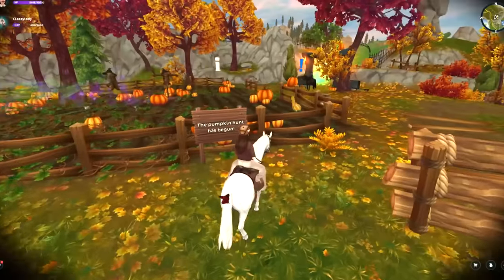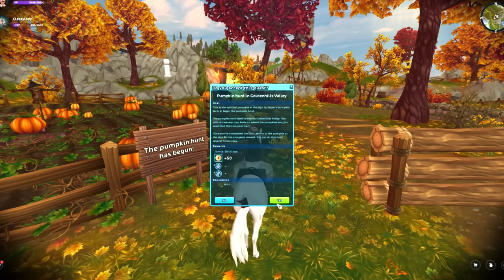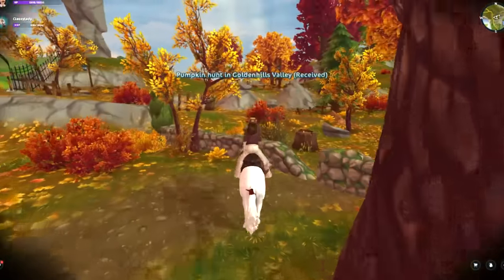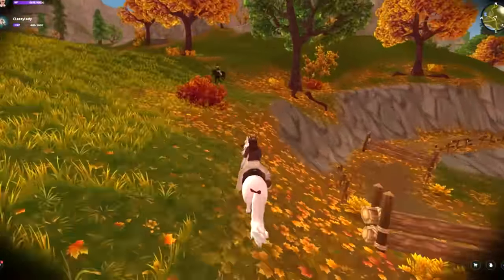So again, how to do it: go to Jasper's pumpkin farm and talk with this little squash, little pumpkin, and then accept the daily or just the activity. Go to one of those five areas and complete the pumpkin hunt. Once you complete it, you immediately get the reward.